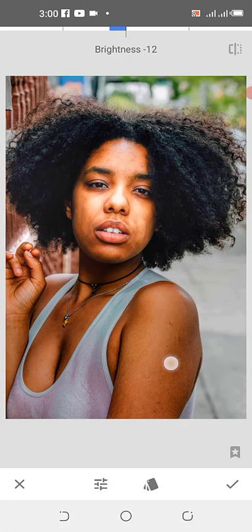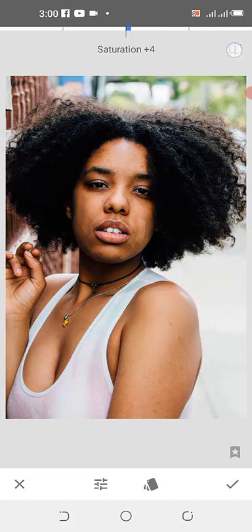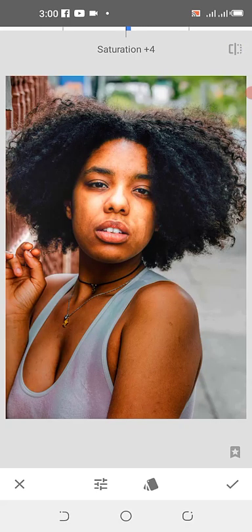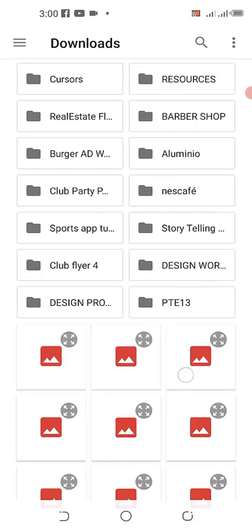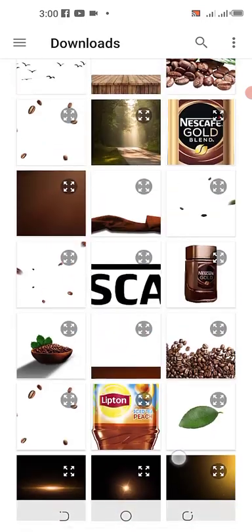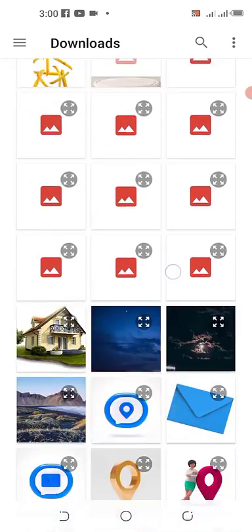So if you reduce the saturation, increase the saturation a bit. You don't want to increase it too much. And before and after, it's kind of looking cool, right? But when you now try it on maybe an outdoor image, no, I don't want to use that one because it's supposed to be very dark. Let me bring in this one.